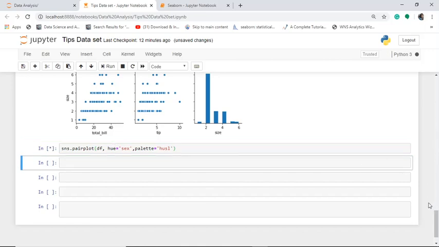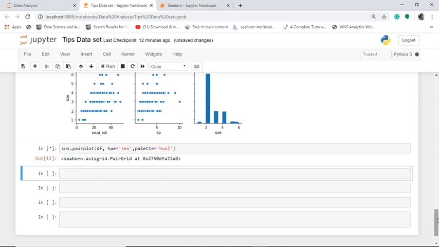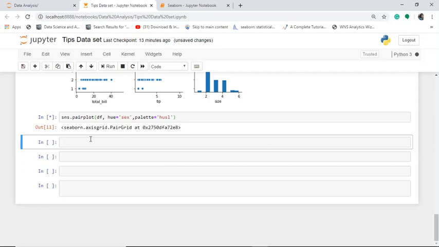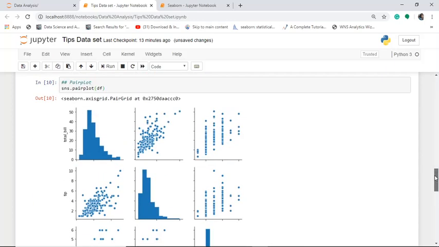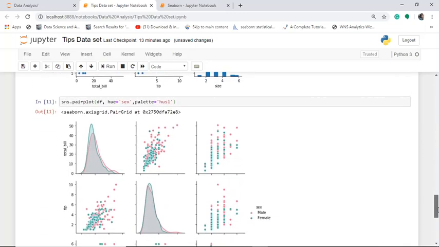So what does it give me? It shows me the pair plot along with male and female. So I can see here the total bill given by males in pink and female in teal color, right? Here we were finding just the two being segregated together, difficult to distinguish between male and female. So I have just made it like this.